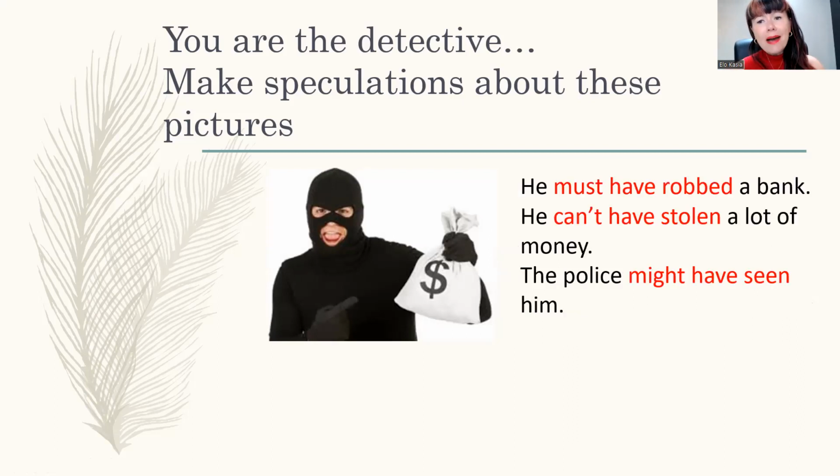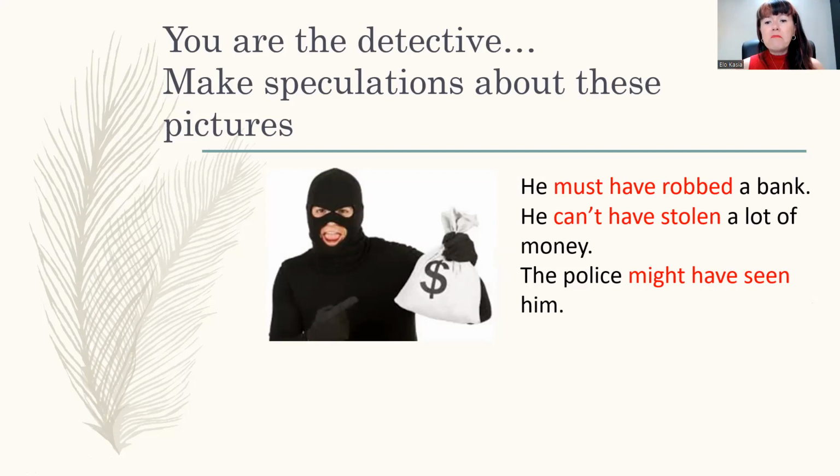Okay, he must have robbed the bank. Yes, he's wearing a balaclava. He's holding a bag with money. He must have robbed the bank. You are the detective. This is what you think. Okay, he can't have stolen a lot of money. The bag is not that big. So probably there isn't much money in it, right? He can't have stolen a lot of money.